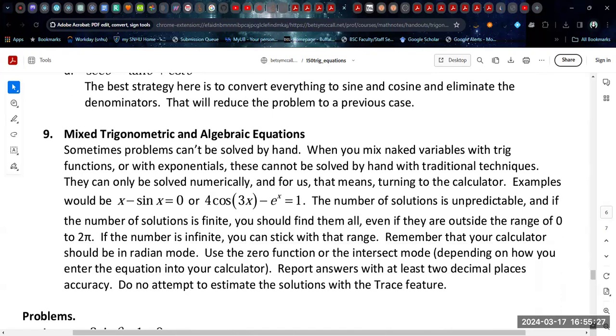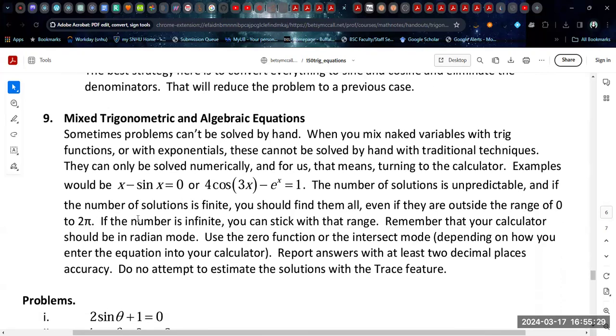Now, if you have combinations of trigonometric functions with algebraic expressions or other kinds of properties, the only way to solve these, generally speaking, is graphically. You have to put them into your calculator and solve them by numerical approximation, which is what the calculator does, because you can't solve these algebraically. You have x's in weird places. There's no way to get sine x equal to x and have a nice value. So you can only do them numerically.